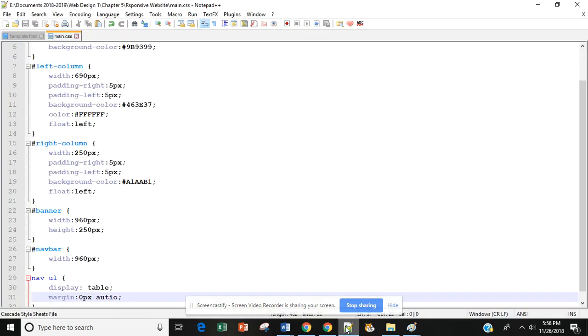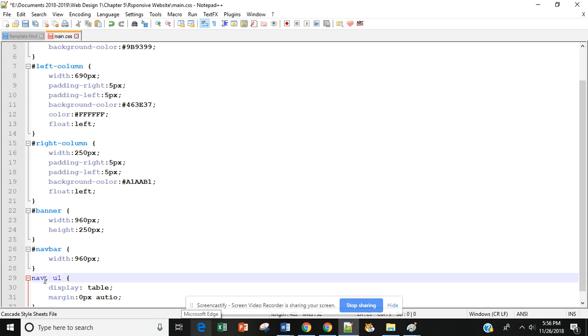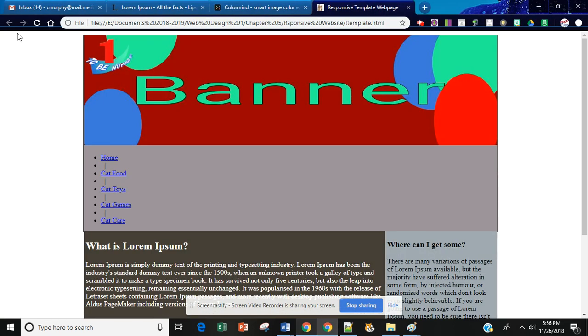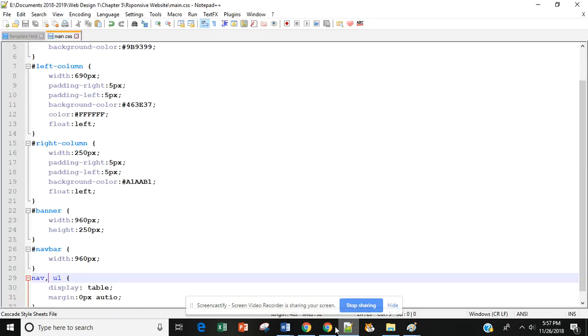Okay, not what we want. We want margin. So we have nav. Oh, I forgot my comma. Minor little errors. All right, I'm going to save that. And then hopefully now it will function the way I want. Nope. And let's see, why not?